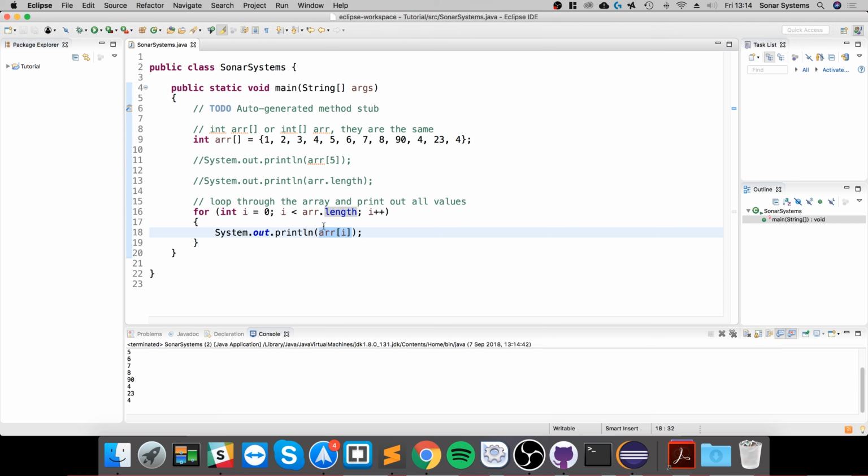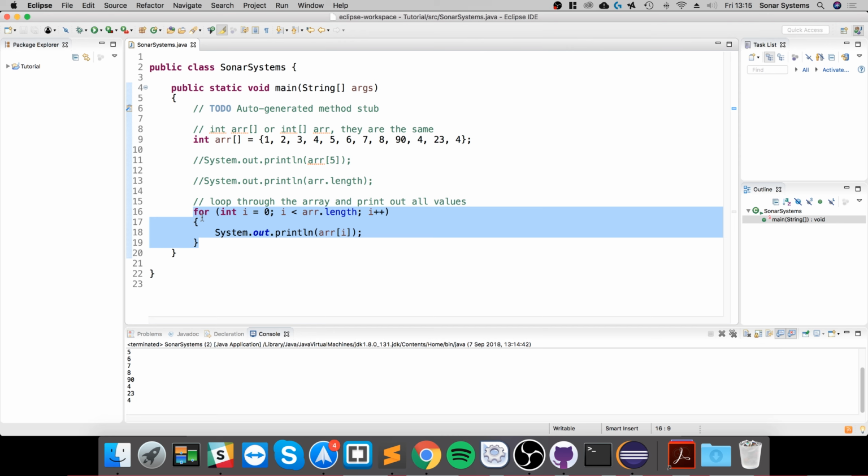Obviously, you could do a variety of things. You could maybe add all of the values up. I recommend doing that as an extra task. Try adding up all the values in the array and printing that out. As another extra task, try using a loop to go through the array and figure out which is the largest value.